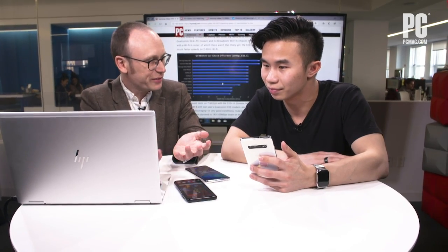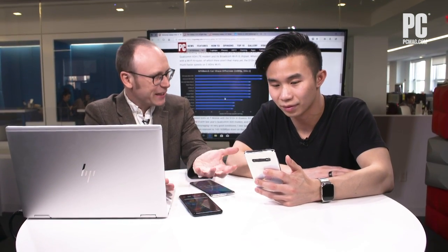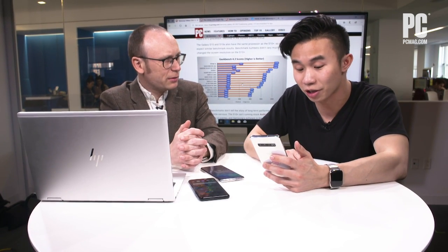Well, in GFX Bench, we're going at 1080p. We're going from 35 frames for the 845 phones to 42 frames for the 855 phones. So that's definitely an advance. I ran a Geekbench 4 test today on single core and multi-core, and it is up to 48% faster on single core and about 27% faster on multi-core. You actually got faster results than I did. Okay. But roughly the same. Yeah. And those are in line with what Qualcomm's claiming with the Snapdragon 855 versus 845. Yeah, everything's kosher here.